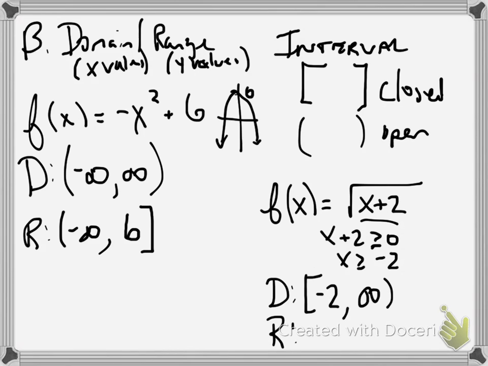Now for the range, do we remember how square root functions are graphed? Again, you should be doing these in your head, but the square root of x plus 2 is going to look a little something like this along the first quadrant. So if you notice, the graph only stays put in the first quadrant. So that means my y's are only going to be positive real numbers. So we're going to go from 0, again that should be inclusive, because when x is -2, y does equal 0, out to positive infinity.